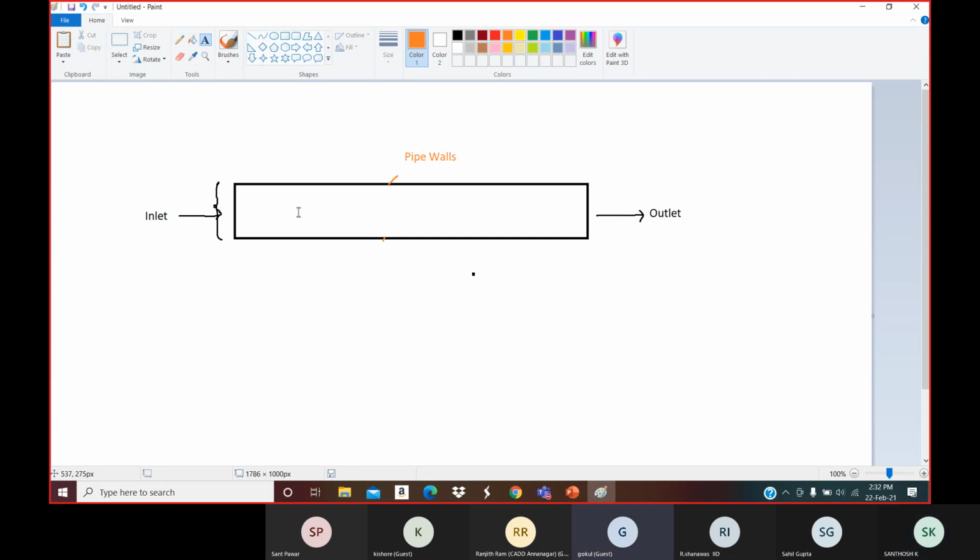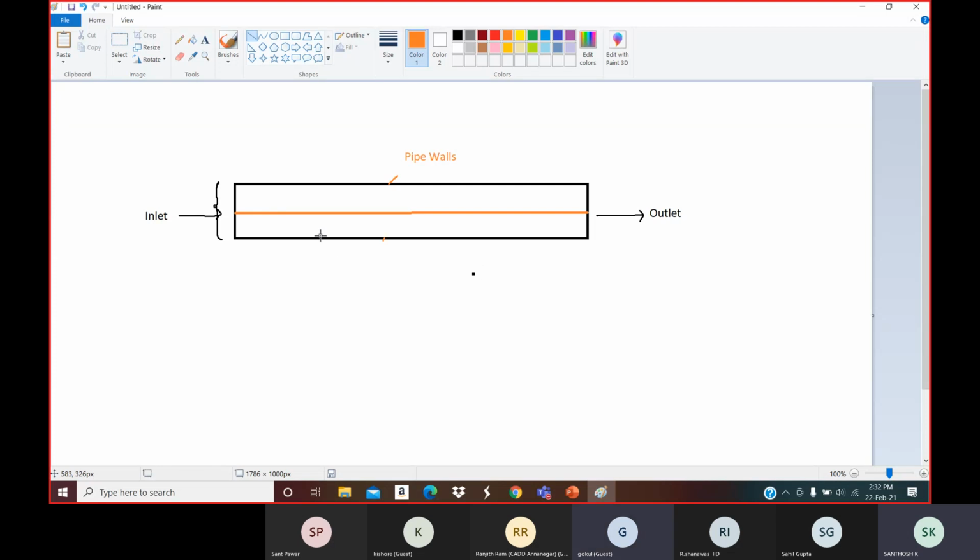In the wall section, it will resist. Good, nice. As Gokul said, that is true. Exactly in the center, the flow will be constant. We know that basic.